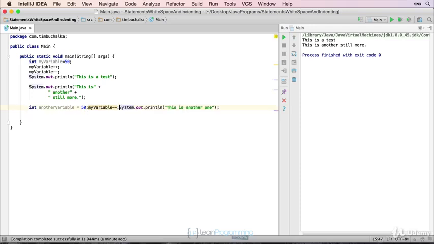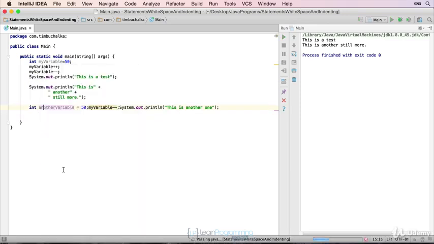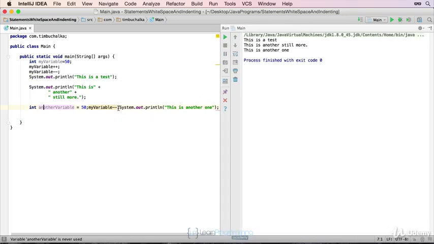So we could go back there like so, and that is still completely valid as far as Java is concerned. We can run that, and it's quite happy, as you can see. You saw that when I started typing system.out.println, IntelliJ tried to put it on the next line because it figured it would be better there. But the bottom line is you don't have to do that. You can put them on the same line if you want to.